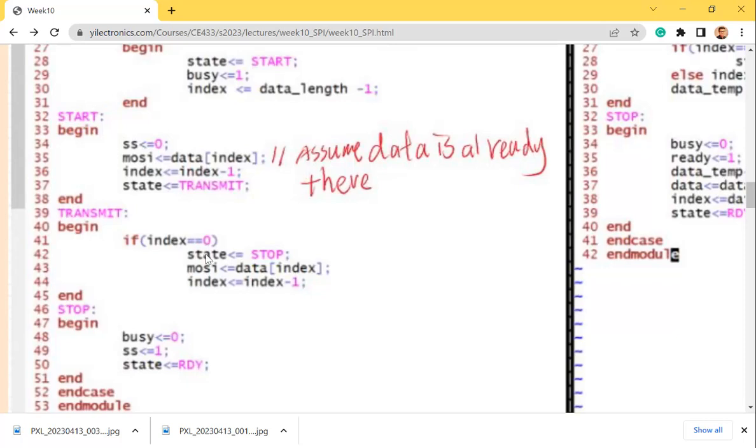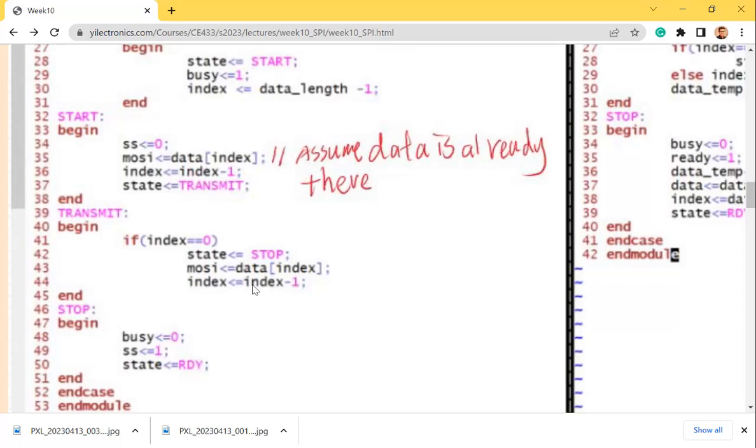So if it's 0, actually change the state to stop. But at that moment, it's still 0. You still want to put 0 to this data line because this is the very last data point, the LSB. And then index minus 1, because this is not inside the if statement.